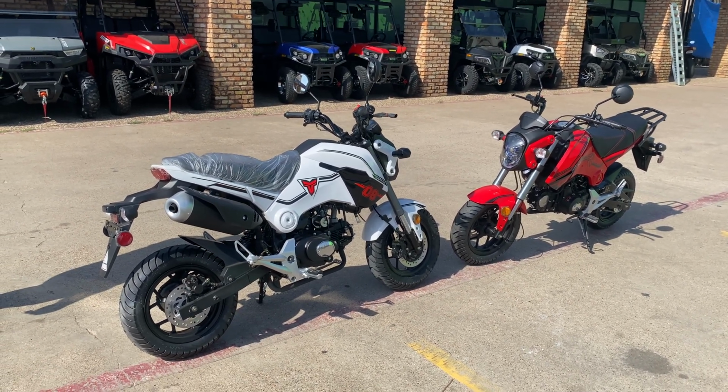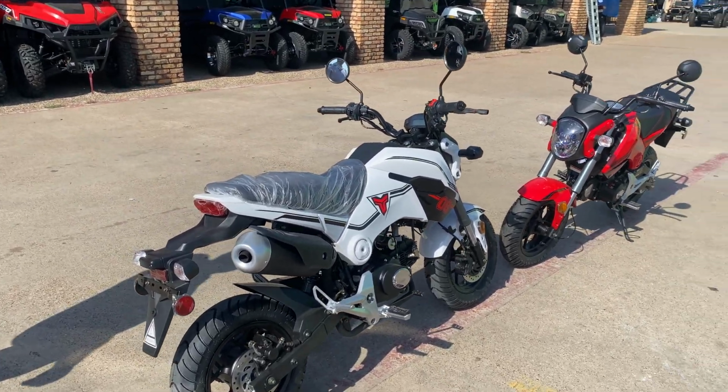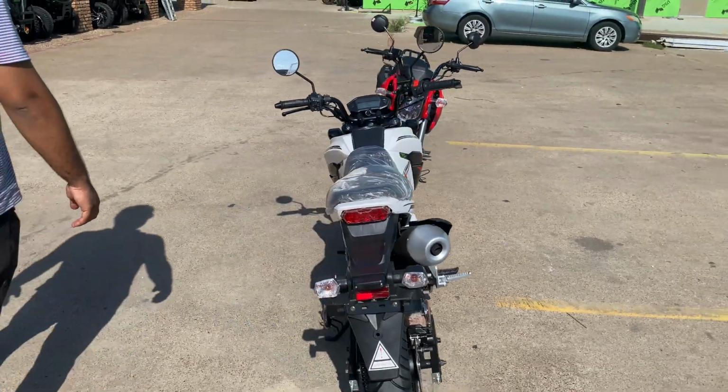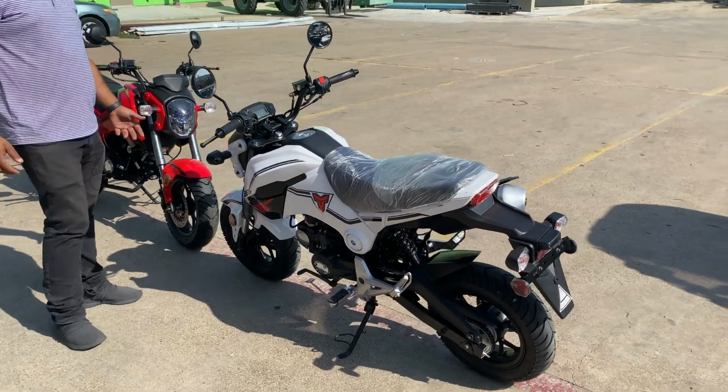It's a really nice bike, and the price point is absolutely amazing. It's going for right about $1,399, so $1,400 will get you this bike. We're able to ship this nationwide, assembled or in a crate. That's not a problem at all. It's fully street legal. It's got the DOT package on it.